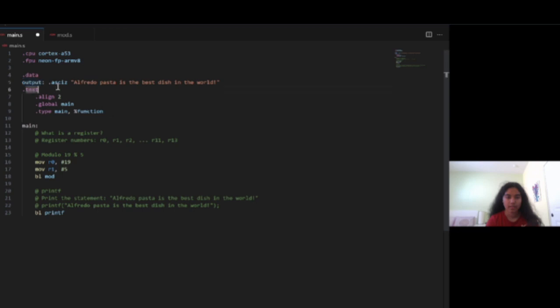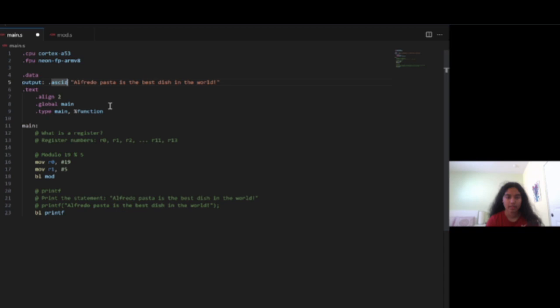Now, what is this? .ASCIIZ. If you know what ASCII is, this big table of every single character that you can type in a computer, the Z is for zero terminated. You don't have to know what that means, and I will not get to that in this tutorial.